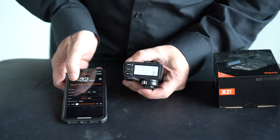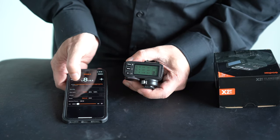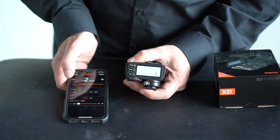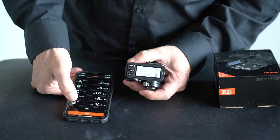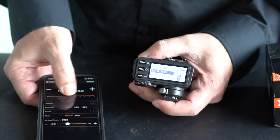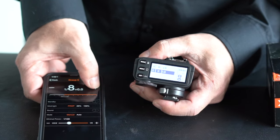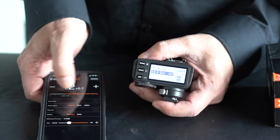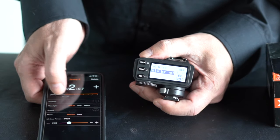I'll just let you watch me fumble on this thing for a little bit before I move on. I'd just rather use the buttons and go right to it with the bottom wheel. With the device that's right on top of your camera, it's pretty easy to use. I would just think that you would be able to swipe right across and go from all the way down to all the way up in one swipe. It just doesn't work that way, rather than just grabbing this wheel and turning it.